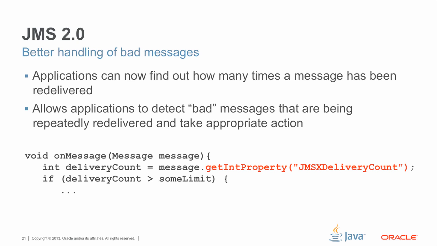If this happens, it's probable that onMessage will throw an exception. However, this will cause the server to deliver the message a second time. If the same problem occurs, then you'll get an exception again, and the message will be delivered a third time, and so on. How do you break this endless loop? Well, in JMS 2.0, every message that's delivered now contains a predefined message property called JMSXDeliveryCount. This is set to the number of times the message has been delivered. So the application can check this value and use it to detect that the same message has been redelivered, say, 10 times. It can then take action to break the loop, such as consuming the message and logging an error, or possibly diverting it to some other queue, processing it separately.